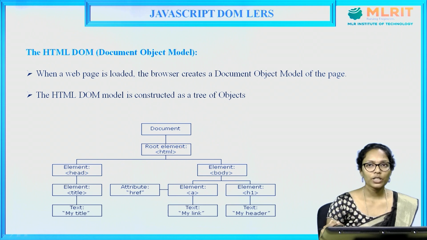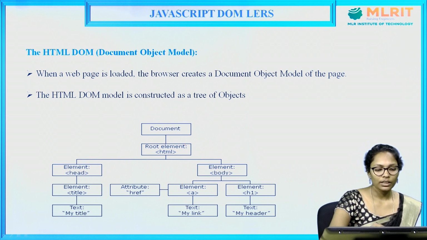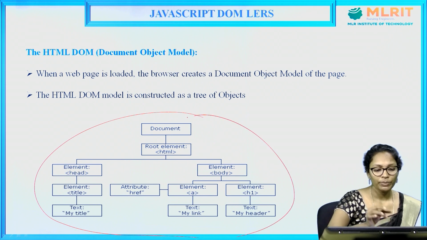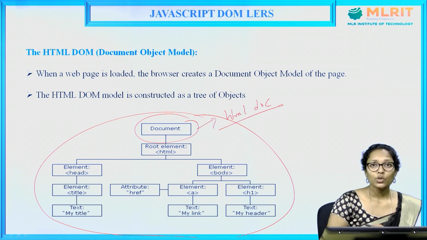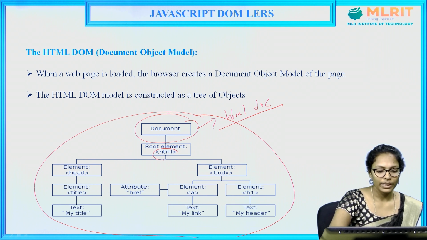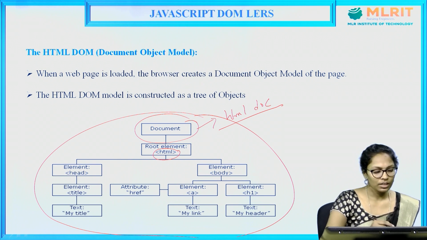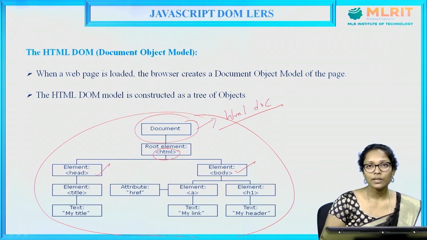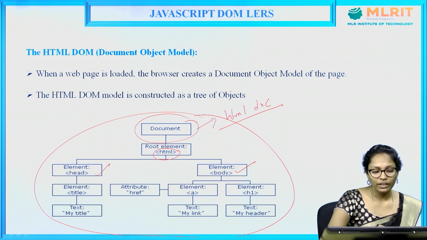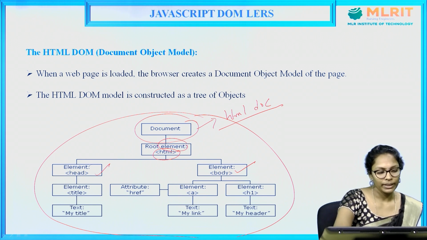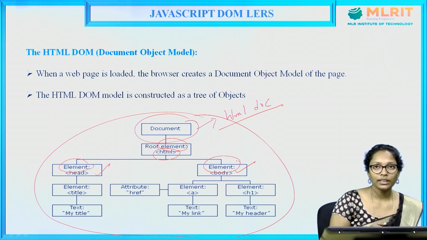We will write one HTML program or XML program, whatever it may be. It will provide a tree structure for your document. So this is a tree structure for my HTML document. For example, we know the main element is a document. What is this document? It is an HTML document. What is the root tag in an HTML document? That is the HTML tag. So the HTML tag is the root tag. In this again we have two parts: one is the head element and the other one is the body element. You can observe that every tag you write is an element. So all tags are considered elements here.